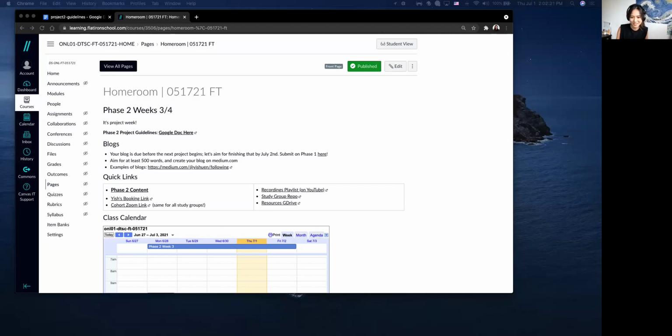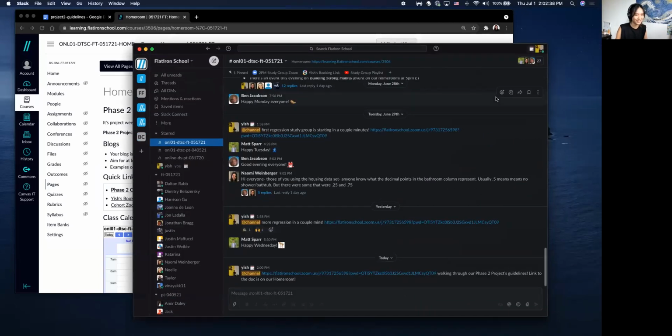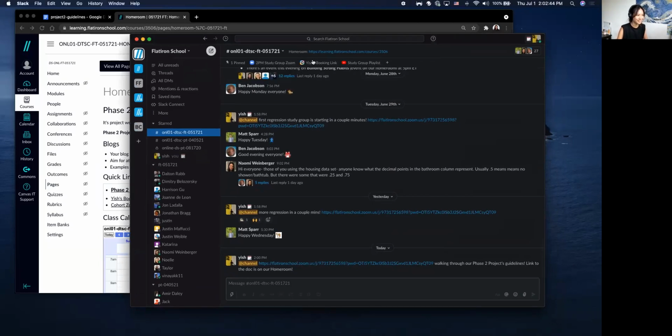But before we start, I wanted to show you all, if y'all are on the Slack app, they actually recently did this thing. Hopefully you can see my Slack. Someone signal to me if you can't. But on Slack now you have these nifty little bookmarks. I think you have to get the latest Slack app update to get this. So yeah, pretty neat. All of the booking links, the playlist is here, the Zoom link is here, the homeroom has always been here. I just thought that was neat, nice to share.